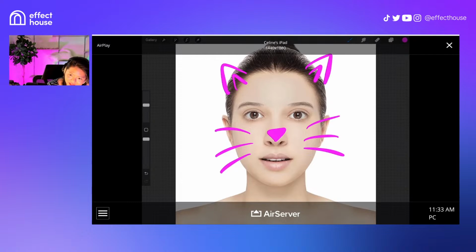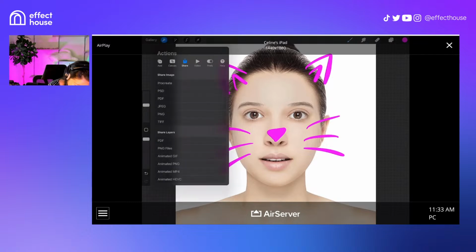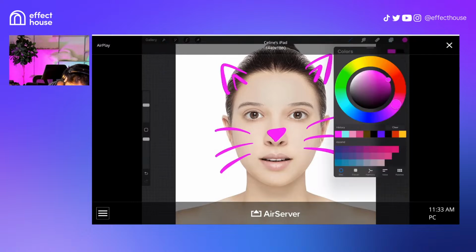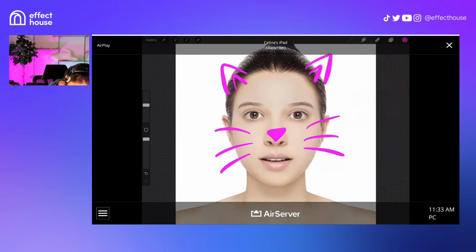But I want to animate it a little. I'm going to go over here, put another layer, and change the color slightly. You don't have to change the color, but I want it to be two different colors and overlap it closely enough that you think, oh, those are from the same thing, but it's slightly different.